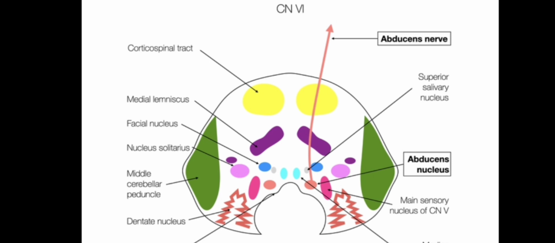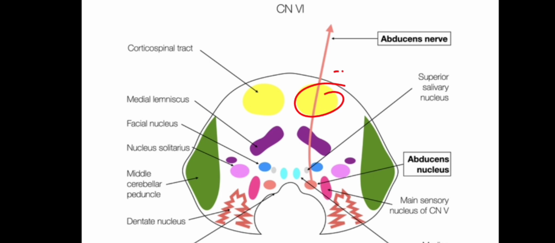If you take the cut section at this point, we have the abducens nerve nucleus and the other structures in relation to it. Here is the sixth cranial nerve nucleus. Medial to it we have very important structures: the medial longitudinal fasciculus as well as the PPRF, that is the pontine paramedian reticular formation. Lateral to it we have the fifth cranial nerve, the trigeminal nerve nucleus, that is the main sensory nucleus of the trigeminal nerve. And ventral to the nucleus we have the pyramidal tract.